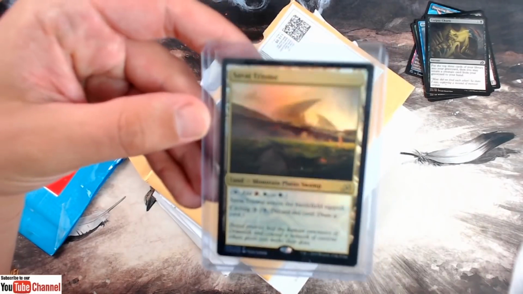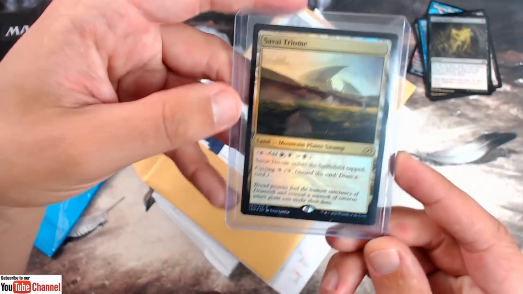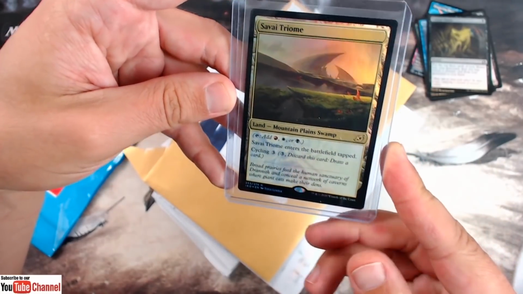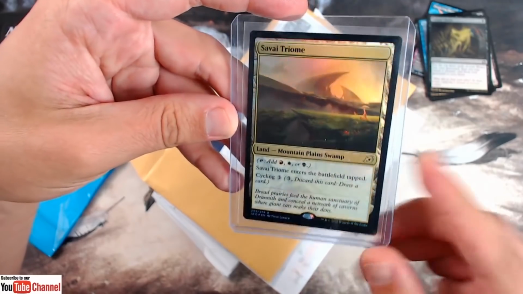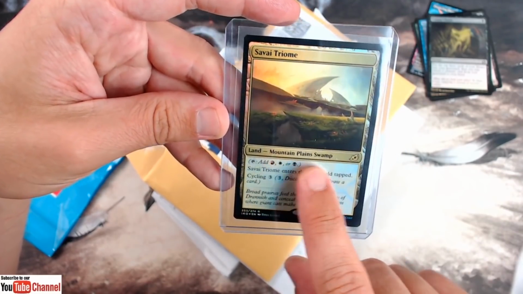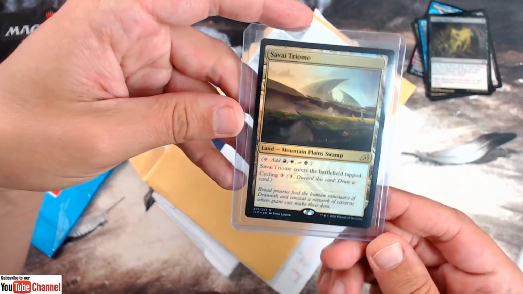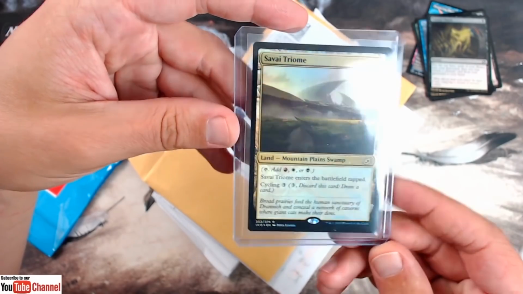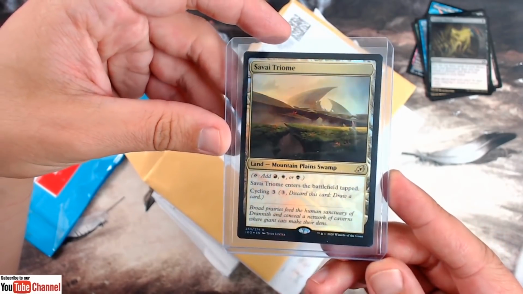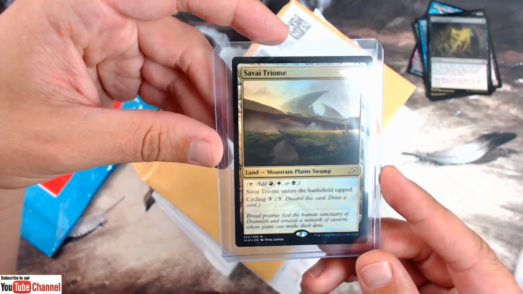Actually, let's adjust the video here. All right, so all of these triomes, Savai, $7.99. This is a foil. These are just fantastic cards. They have the basic land types, so you can tutor them up using fetch lands or any other effect like that. But they also have cycling built into them. They're really good fixing. As far as EDH and constructed formats go, I see these as just being a home run in the long term.